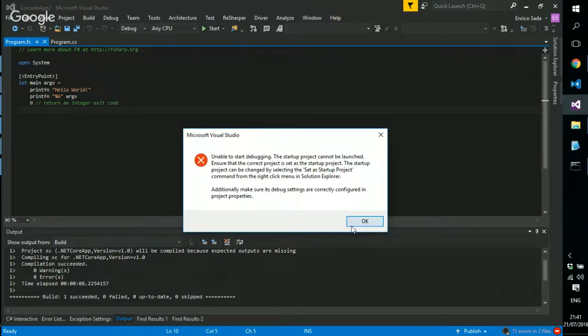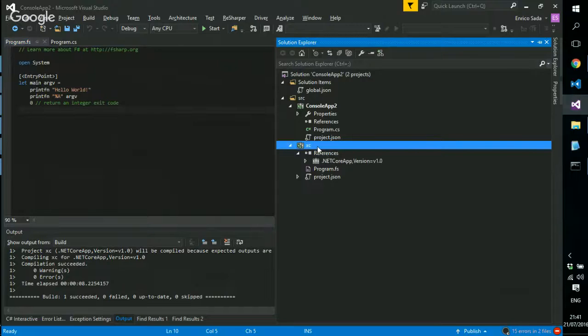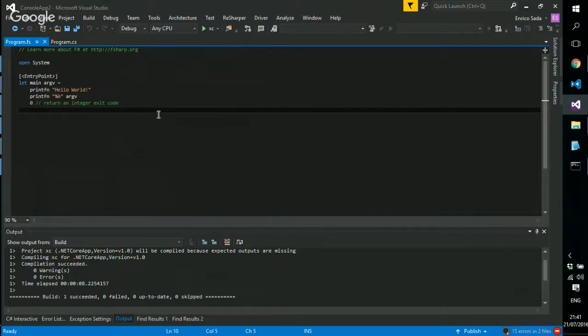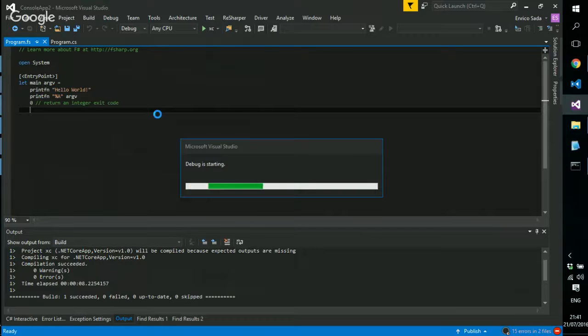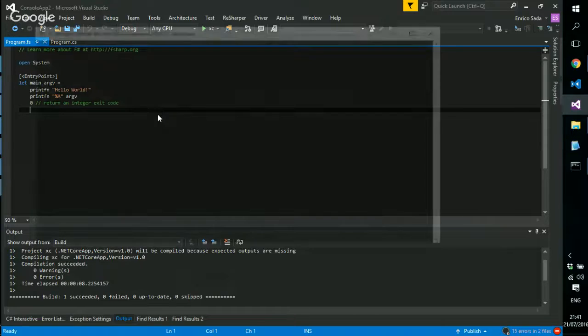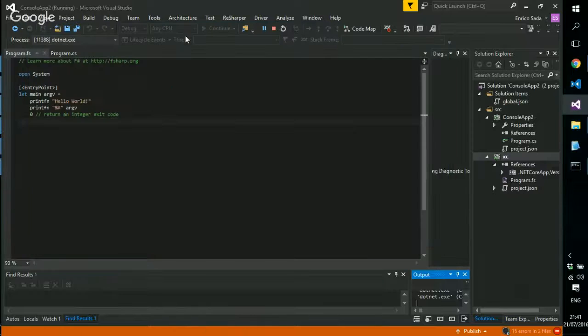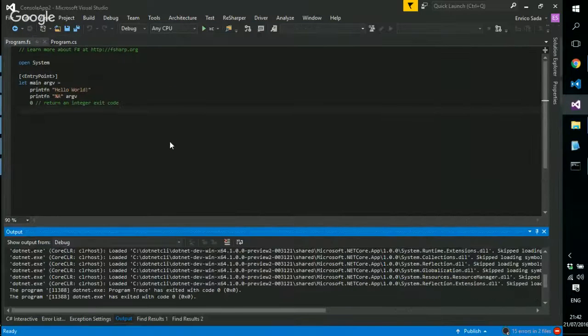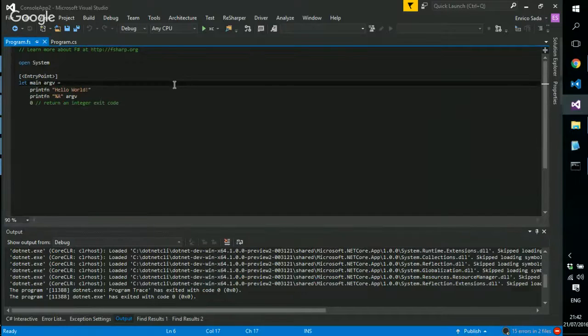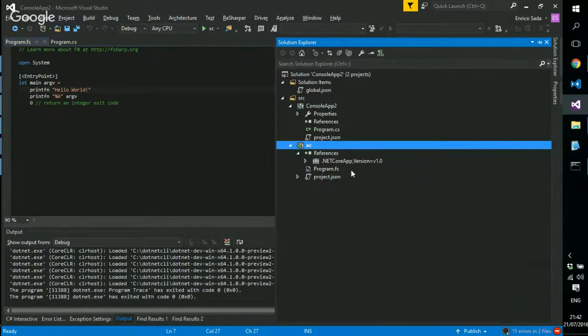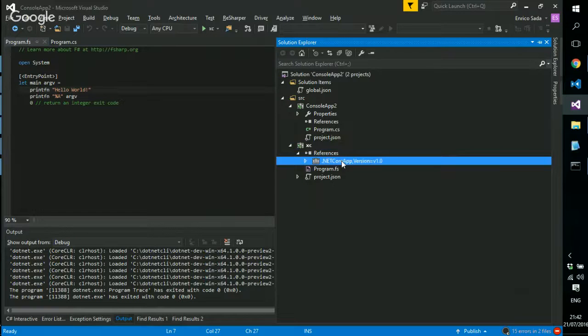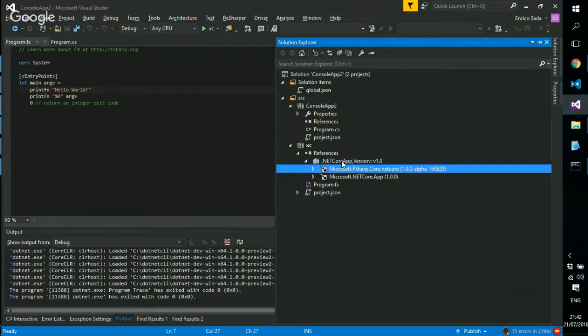Sorry, set a start project, and we can just run it, because that's going to just run .NET run. So it's nice. IntelliSense sort of works, but if you add different packages, it doesn't work. So it's like that at the moment.